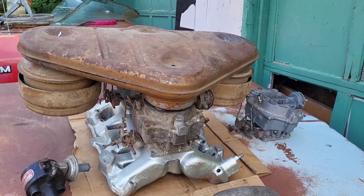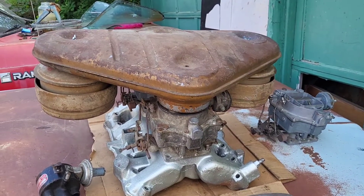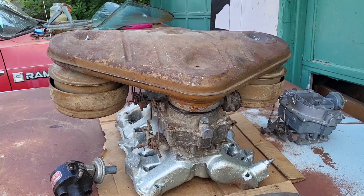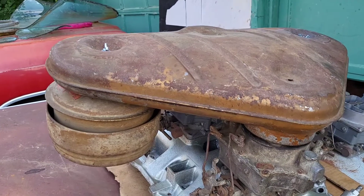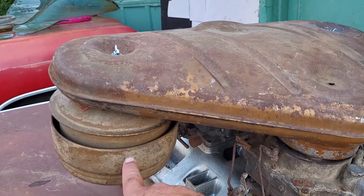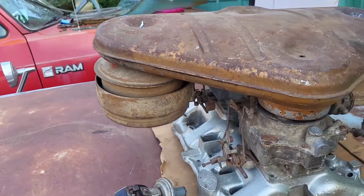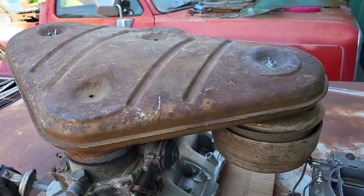This is Rich's 25 by 30 garage, and this is the intake carburetors and air cleaner for my 1956 Chrysler 300B. Look at this thing — it is an oil bath air cleaner, made by AC. On the inside it's oil bath. Look at that delta wing on that air cleaner — it's almost a shame to have it hidden underneath the hood.